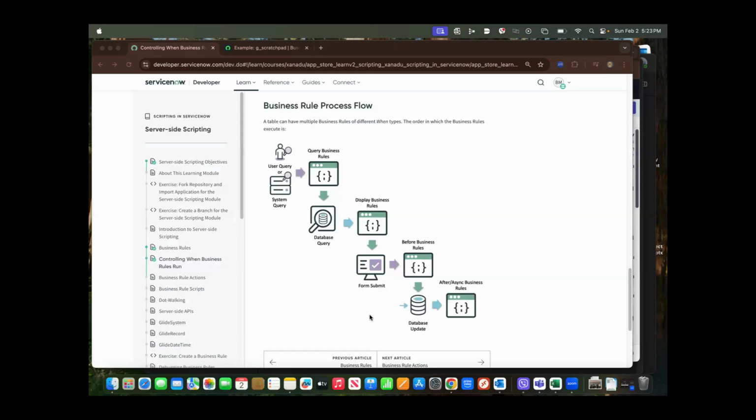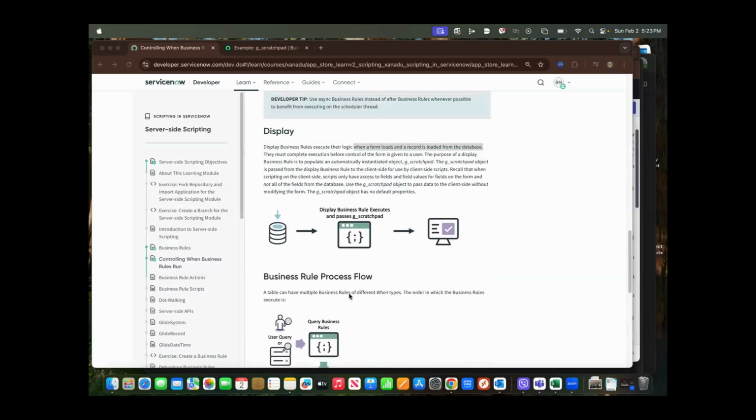Now, to move forward with the display business rules, scroll up a little bit. What you can see here is that the display business rule executes using the g_scratchpad object. Once you configure the business rule to use display, you will have to use the g_scratchpad.